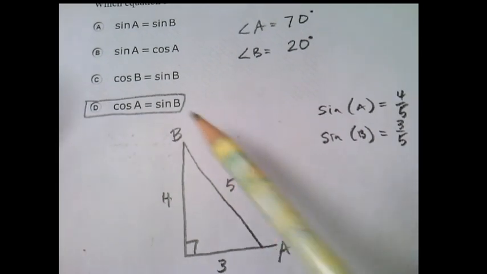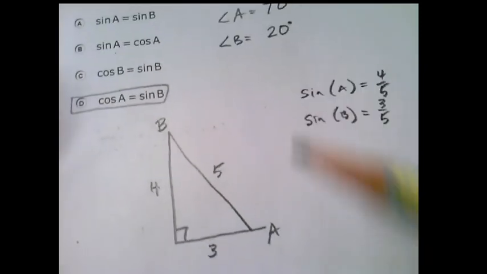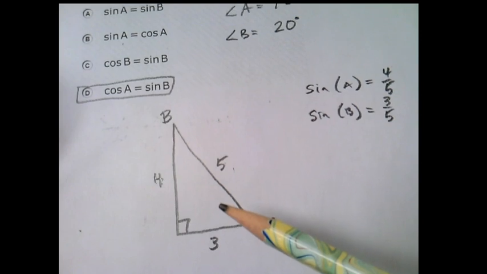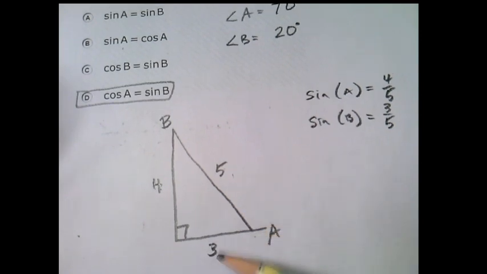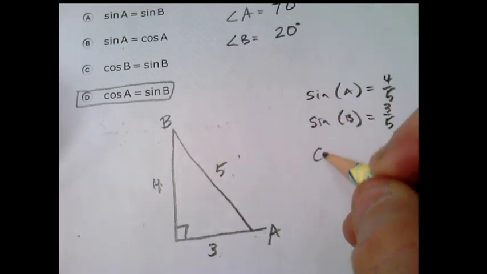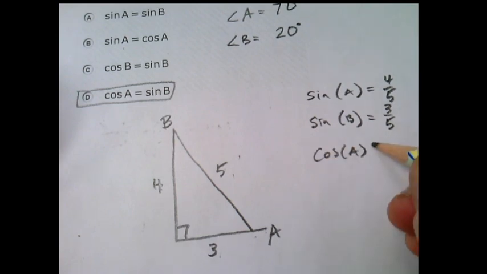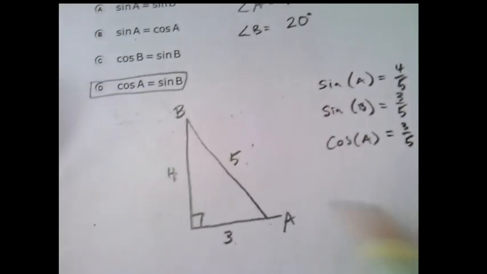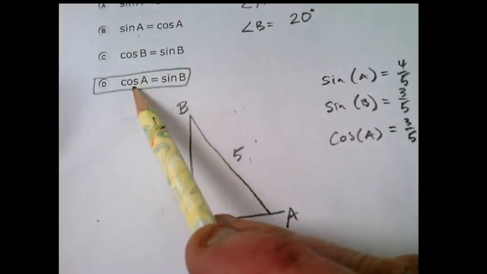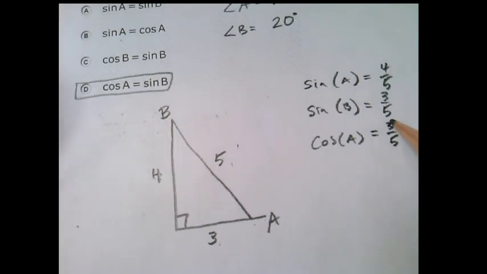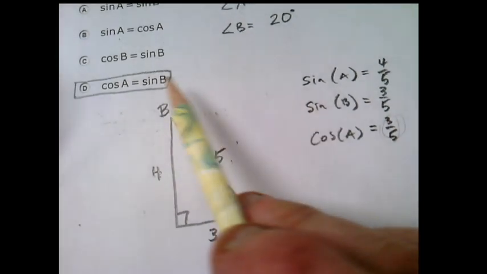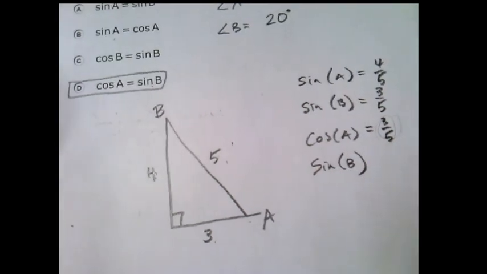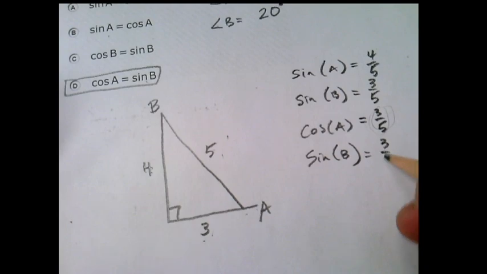So now I'll go to the sine of A and cosine of A. The sine of A, as we said, was 4 over 5. The cosine of A is going to be 3 over 5. Adjacent over hypotenuse. So those aren't the same. Now let's go down here to the last one where we knew it was the same. This was the cosine of A. I've got 3/5 right here. And we have the sine of B. So if I go to the sine of B, opposite over hypotenuse, it's also 3/5.